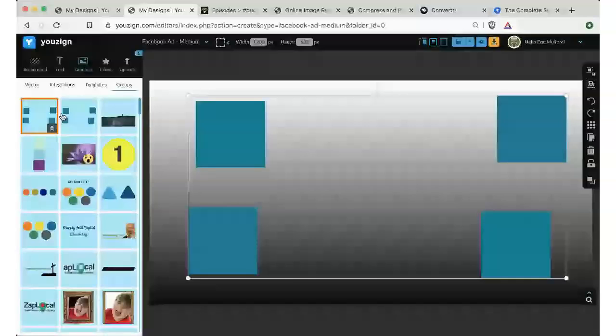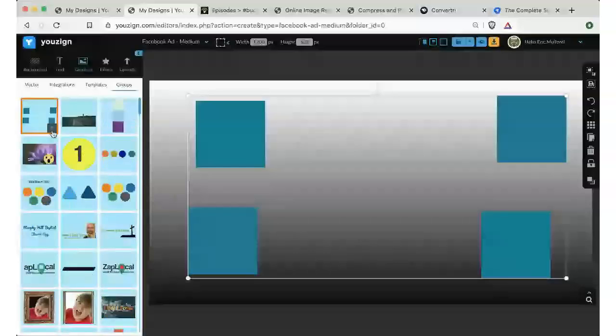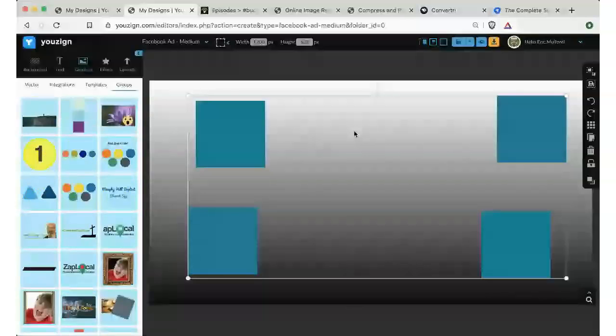It's saved over here into the group section under graphics in my left-hand menu. This is a very, very handy thing to do, this little grouping tool, and then you can just go back and delete your groups anytime that you want to. That grouping tool is very beneficial.